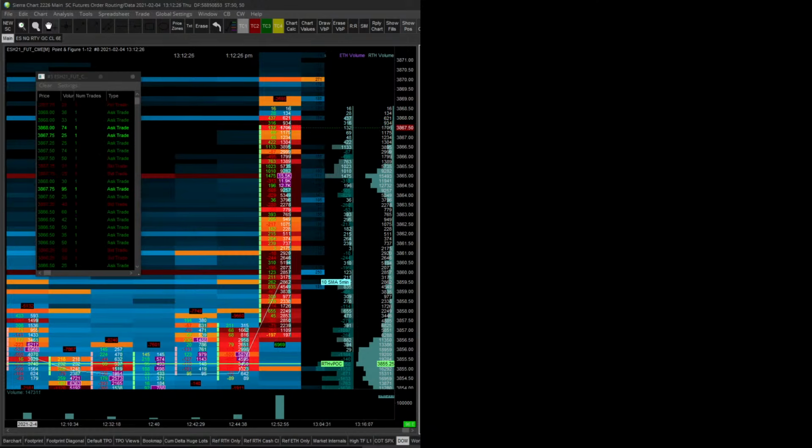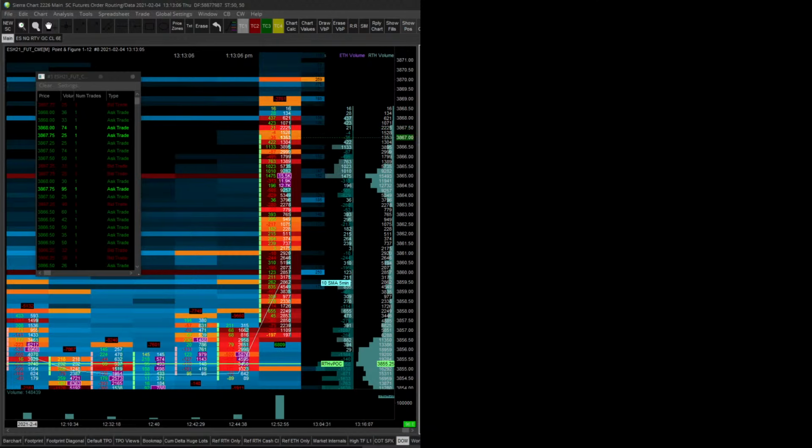They're not nervous about holding a position, whereas retail's like, short term, ah, shit, I gotta get out. I'm losing too great a percentage of my account. So as long as they sense that, they will just keep not selling and providing liquidity on the bid side. So if you could recognize it, go with the flow.